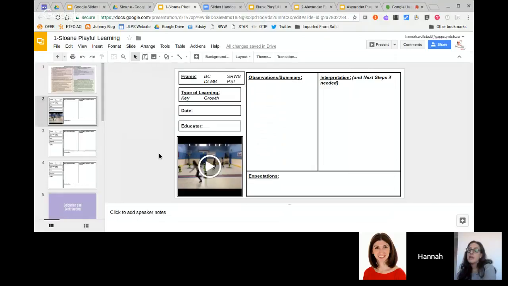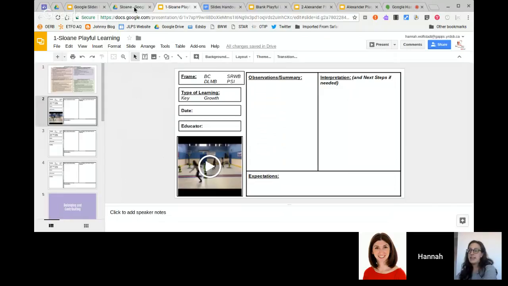And there you go. So it might seem like a lot at first, and the template may seem daunting, but you have to do what works best for you, whether you want just a spot for the date and the picture and the observations and the interpretation and expectations. You may not want to have this stuff at the top here. It's totally whatever works for you. I know that Gail is going to be talking about how she uses slides later on in the day. I'm not 100% sure what time. I think it's later on, maybe around 2 or 3 in the afternoon. So she's going to share another way that she documents, again using slides, but a different format. So you have to do what works best for you.